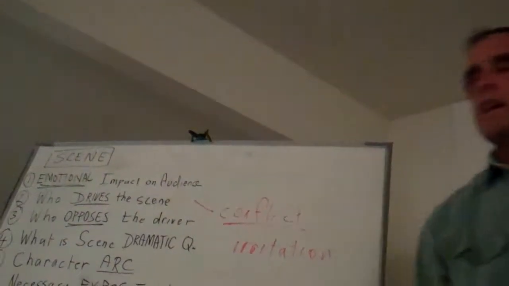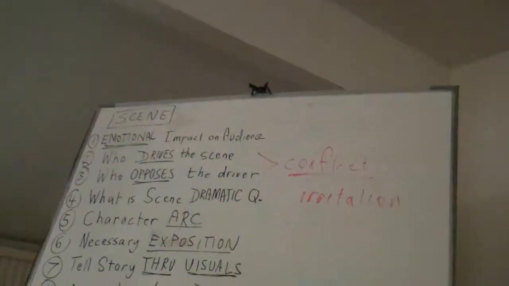Necessary exposition. Generally, you need to ask yourself at the beginning of the scene, you have to get information out to tell a story. Most writers think that their whole goal in life is to get information out in telling the story. Your goal is not to get information out. Getting information out is a necessary evil. It basically slows the story down. What you want to do is get it out in a way that people don't know you're getting it out. You're getting it out through conflict or other ways.